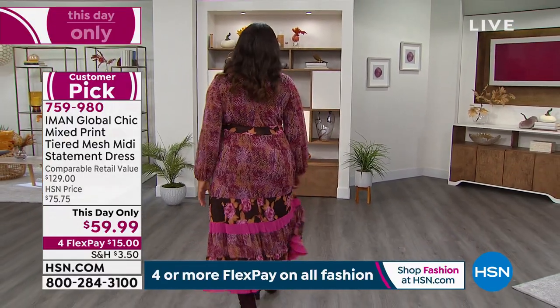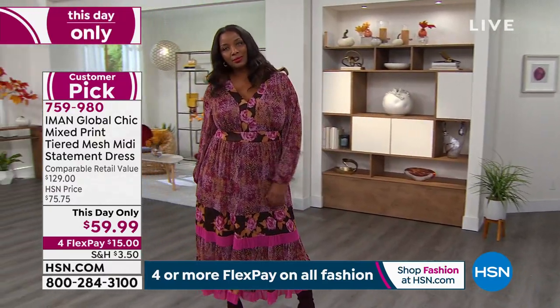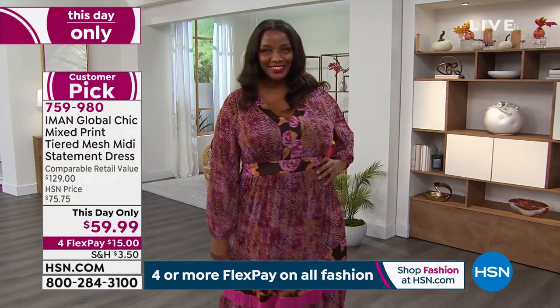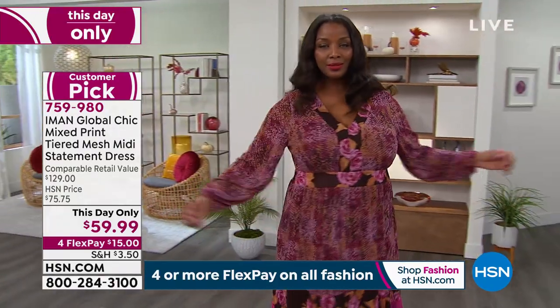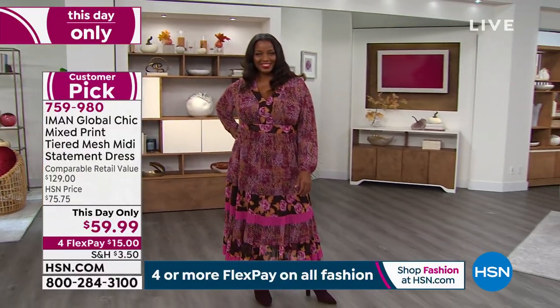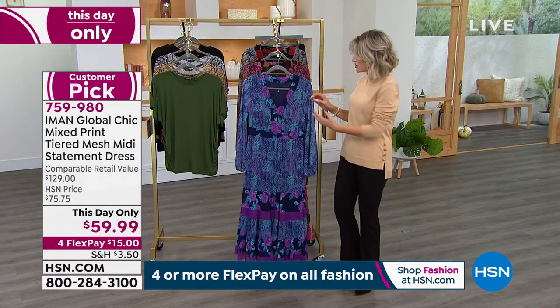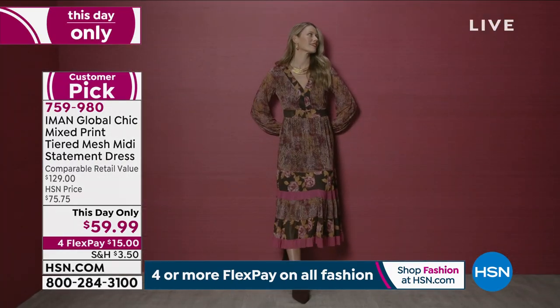This is when we indulge a little bit more in the fall. You don't want to put on a dress that is not going to give — a dress where you can't get it zippered, or the buttons, or somebody has to help you get in and out of it. The beauty of this, ladies — you put it on over your head, and then it just fits you like a glove. Notice in the bust area, because of the material and the mesh, the way it's going to stretch, it doesn't look like it's tight anywhere, but yet it's very figure-flattering on. So it's the way you designed this with the material you chose. It's just perfect.